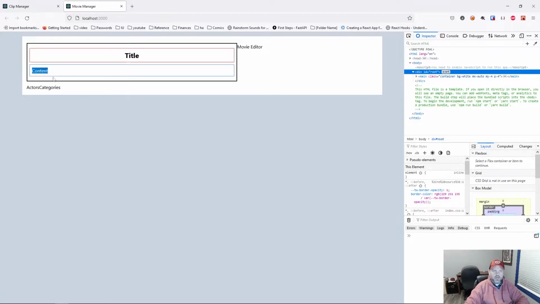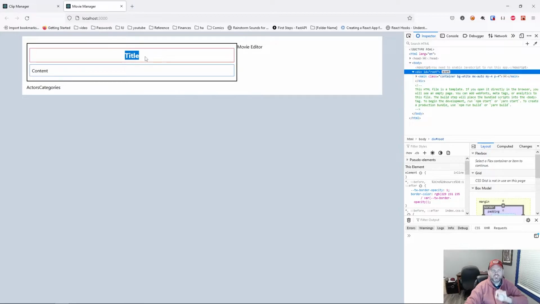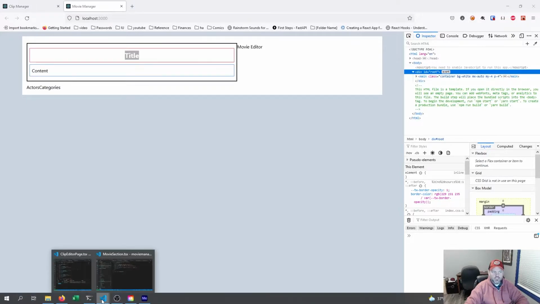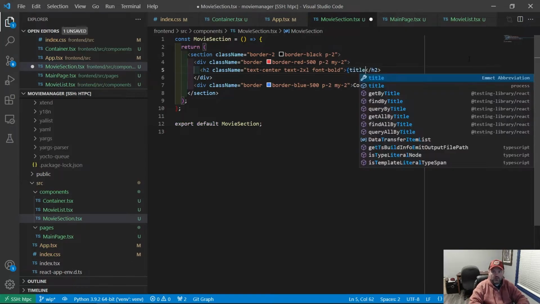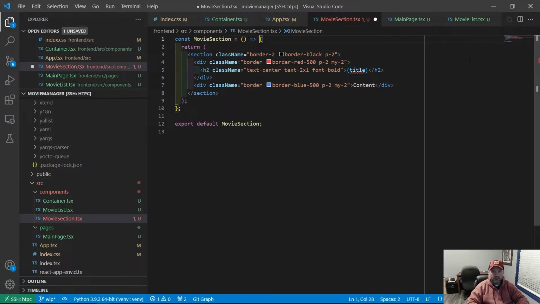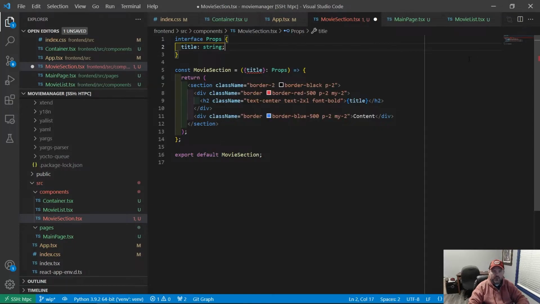Okay, the content's going to be different for everything, and we need to have the title be something specific to the section. So let's go and fix that. So first of all, instead of having a title, we actually need there to be a title. So let's make a title prop, and we need to make a title up here, and we need to make an interface because this is TypeScript. So interface props, title is going to be a string. It is not optional.